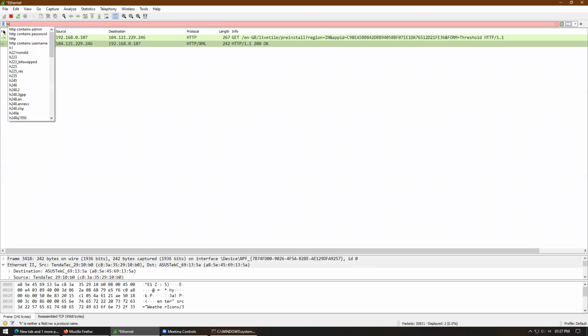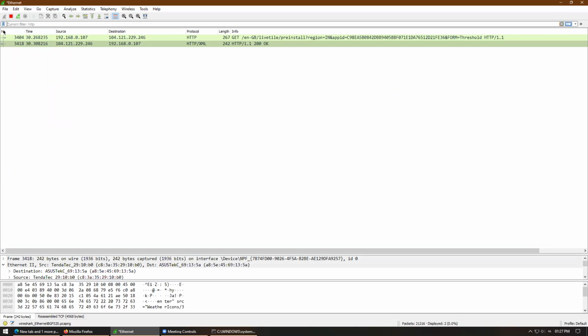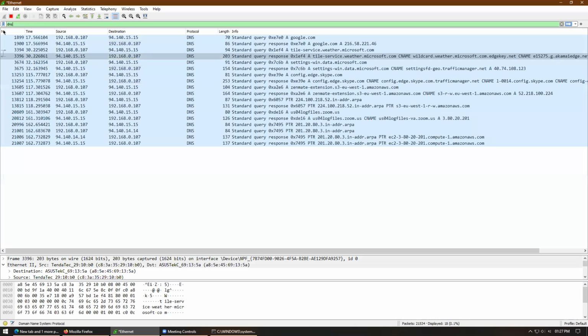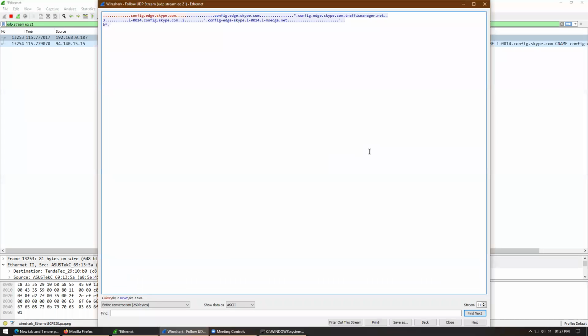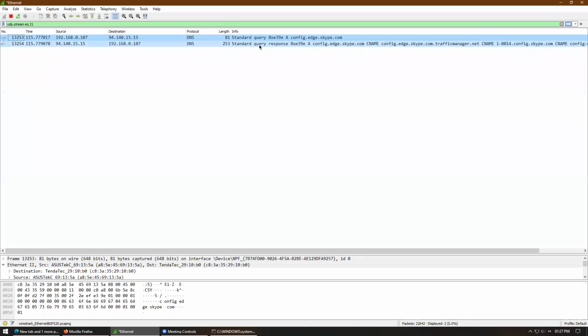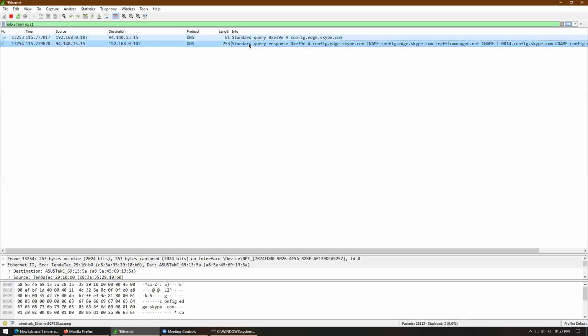So these two data and TCP. I can just click on any one and follow UDP stream, and here is the request and response. Okay, so my machine is sending a request to get the IP address of config@skype.com and got a response from this website. So this is how filters look, how filters work.